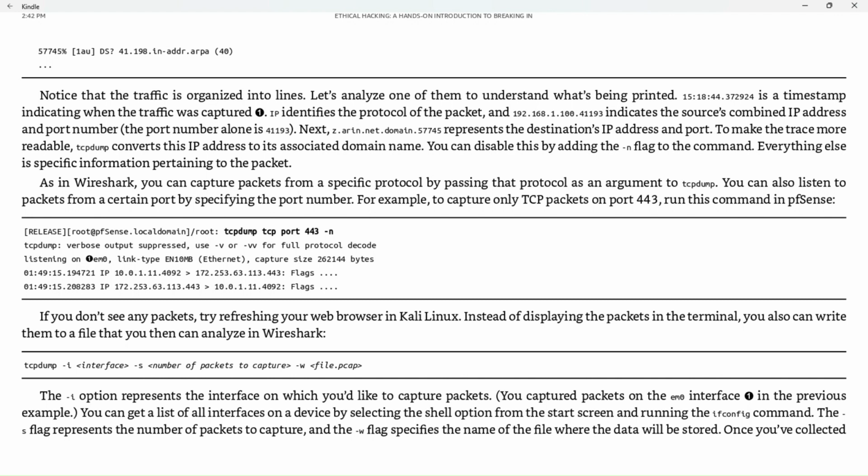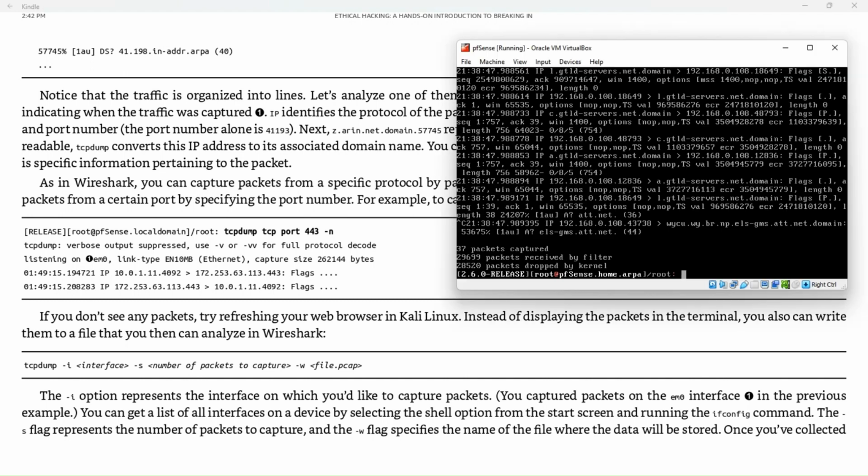That'll take away the domain name, and it'll only look at port 443. We don't need to do that. I mean, we can. tcpdump tcp port 443 -n, I guess we should practice using it.